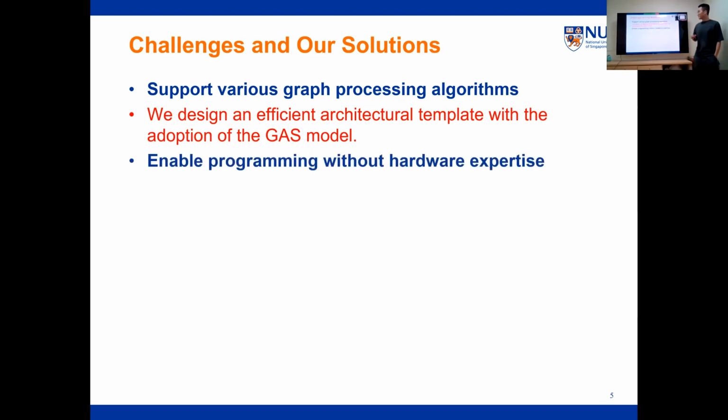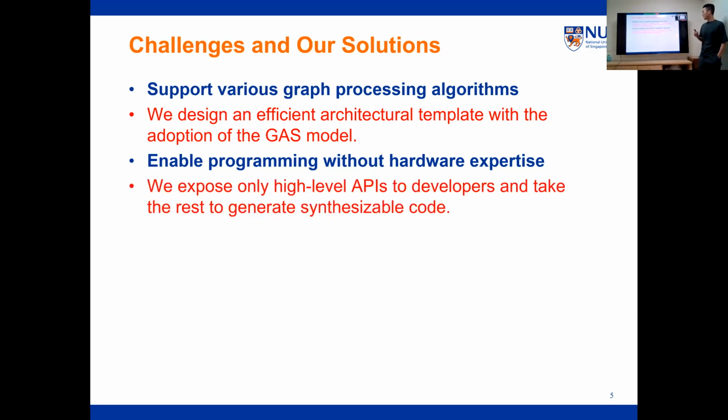Secondly, it's very important that we can enable programming without hardware expertise, because as we all know, the graph application developers are mainly from the data science domain, so they are not familiar with hardware description programming. They should be familiar with C or even Python. So in order to address this challenge, we only expose the high-level APIs to developers. And we take care of the rest to generate the hardware accelerator and also the bitstream.